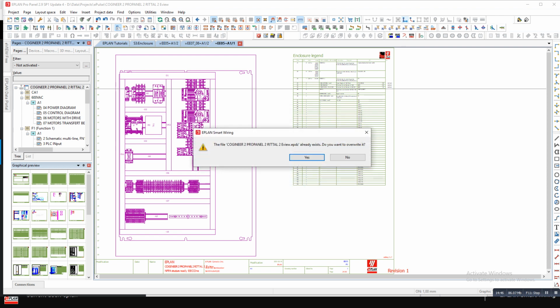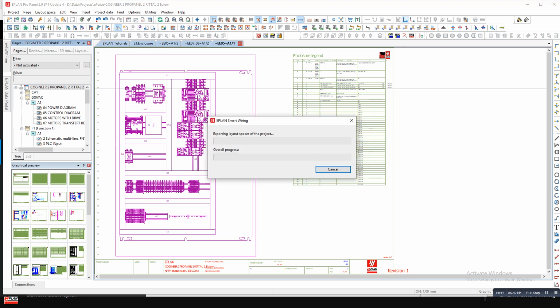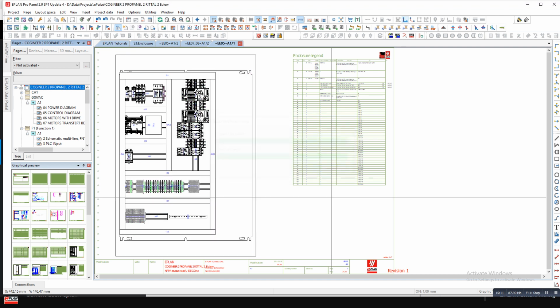Okay. Now on the tablet, here's what he's going to go for. He's going to go for the EPLAN Smart Wiring. So this is not the eView, it's the Smart Wiring. So what we give the electrician is a simple tablet with very precise details on the wires, the wire length, the routing, everything he needs. Okay. So what I'm doing here is showing you what the tablet looks like.